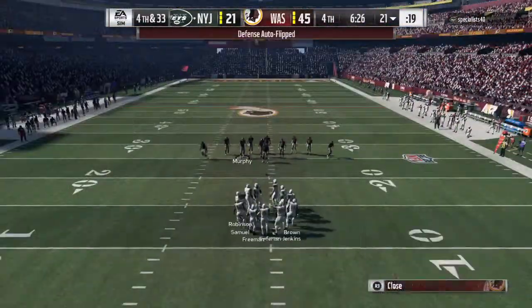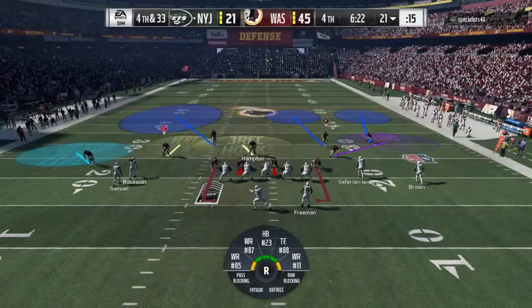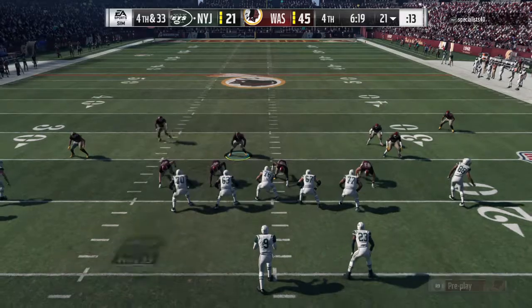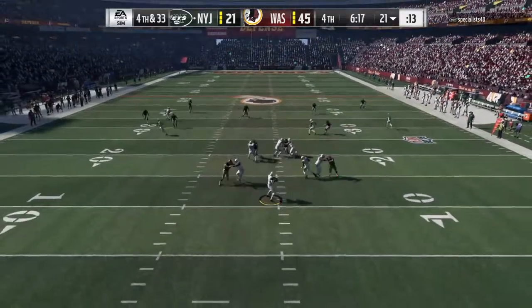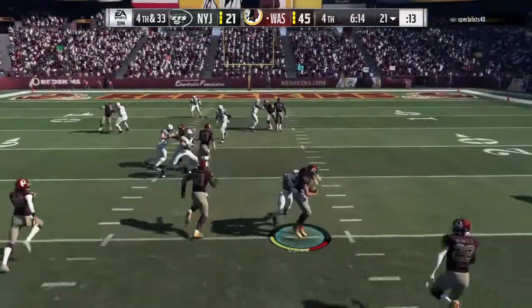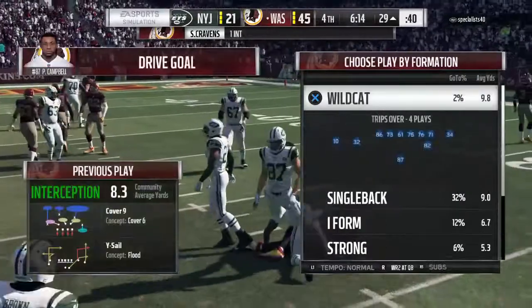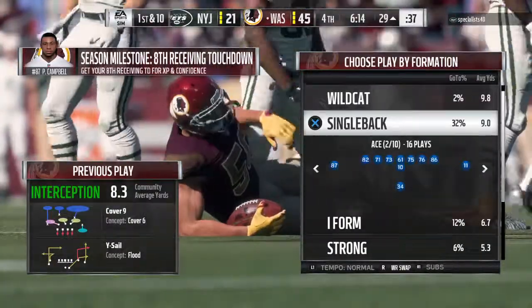Their already slim hopes are going to ride on this one. They'll go on 4th down. Watch it now, Barney. Here we go. As expected, they're going for it to keep the drive alive. And he fires one that's intercepted. Sua Cravens with a pick. And they will take over at the 29-yard line.